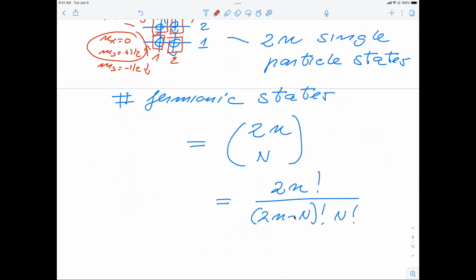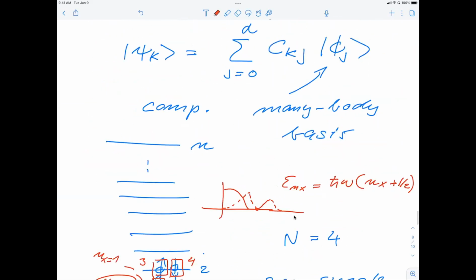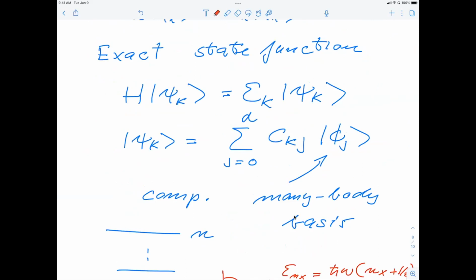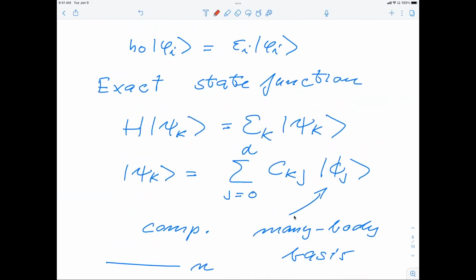Any questions so far? Yeah? When you constructed the many body wave function, yes, I'm just wondering about the D in the summation. So the D is actually a truncation you have to make. Is that related to the other cutoff earlier, the lambda? What's the difference between the lambda and D?